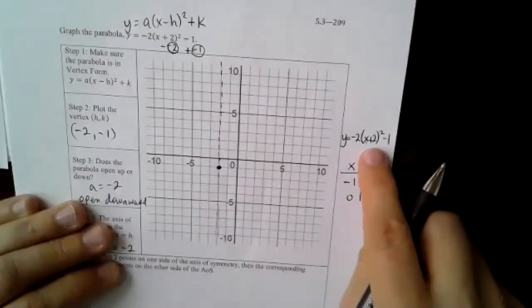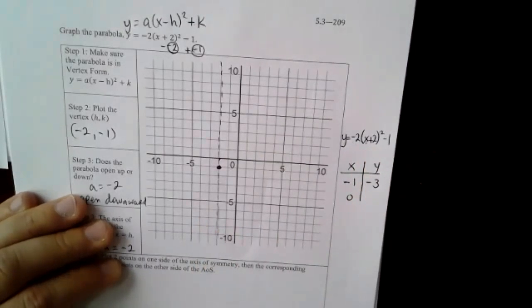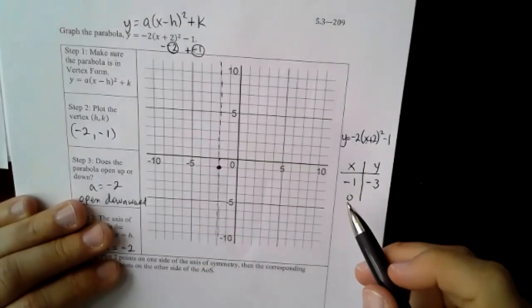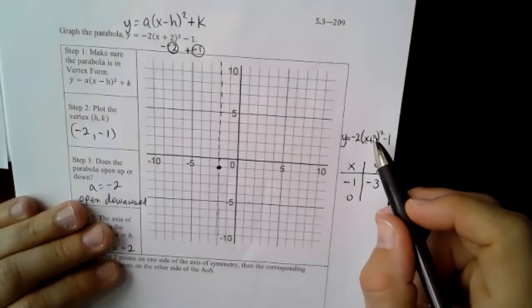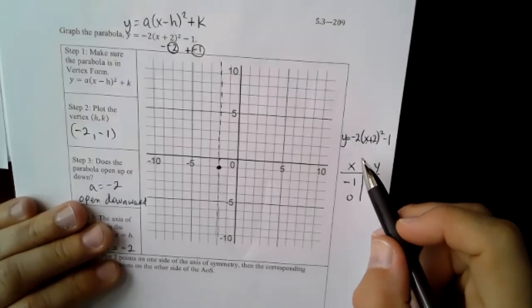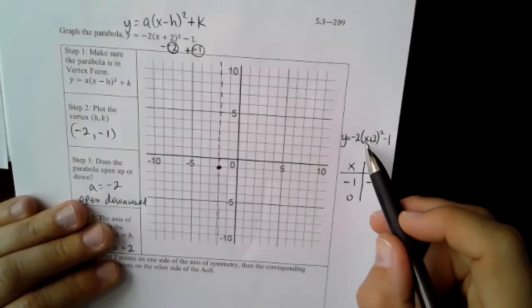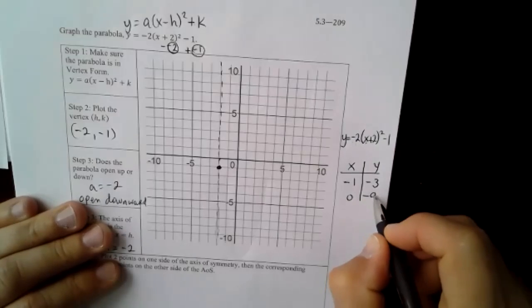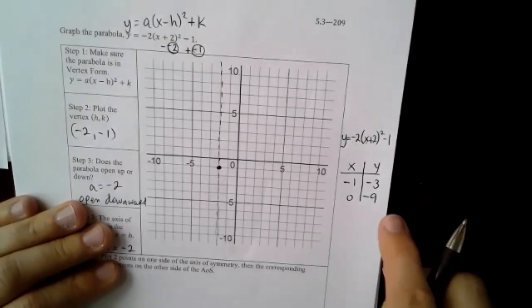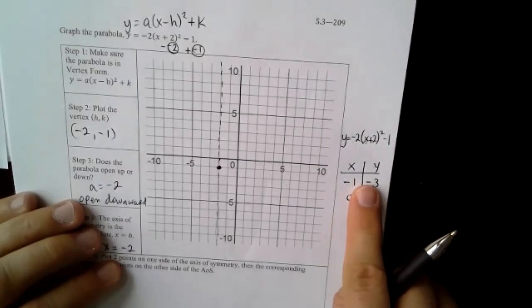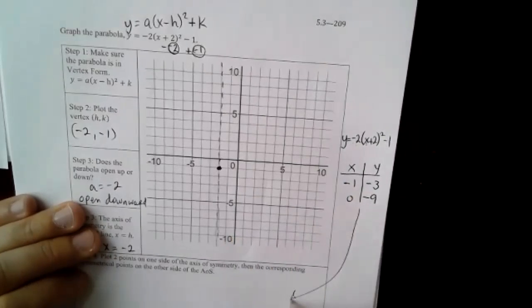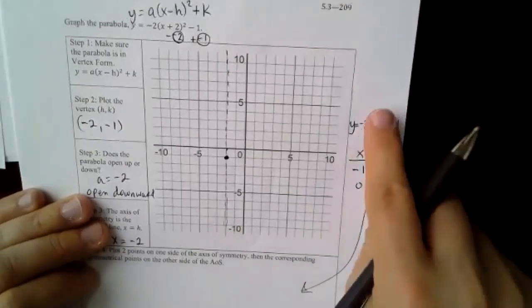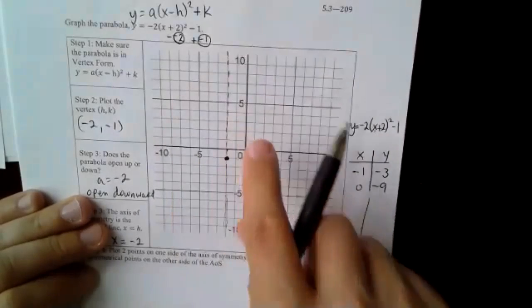Wow, that was math gymnastics right there, okay? So let's look at 0 now. We've got 0 plus 2 is 2. 2 squared is 4. 4 times -2 is -8. And then -8 minus 1 is -9, okay? So now I can graph these 2 points, and this stuff really should probably have been in that little box right there, but I'm doing it on the side so you can see what we're doing here.